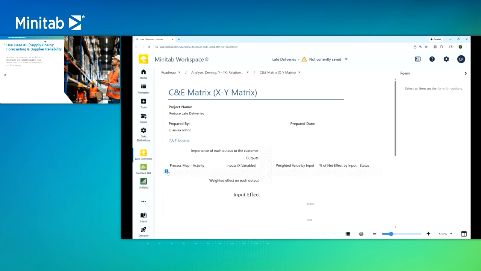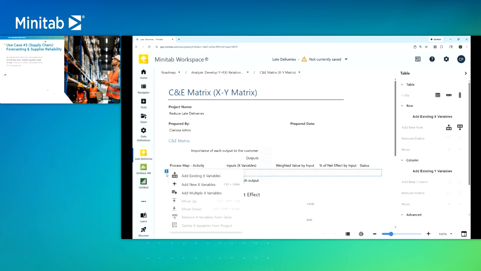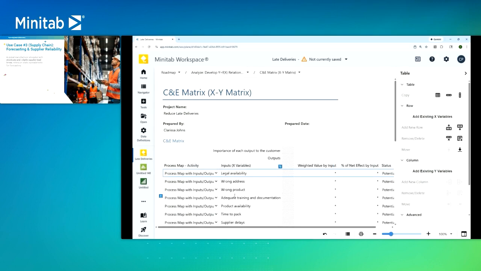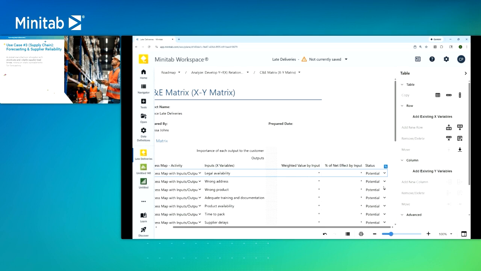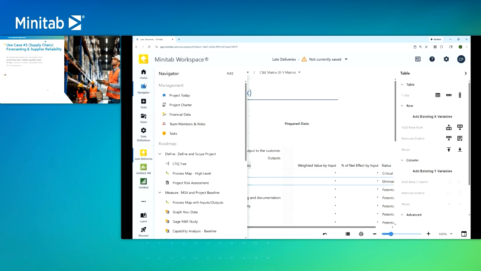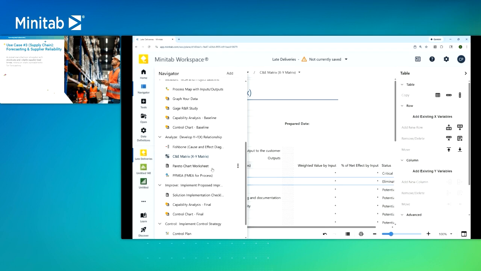So for example, I want to do a C&E matrix that is going to help me keep track of the status of all my different variables. I can just tell it, I've already set those variables in my process map. Go ahead and throw them into my C&E matrix. And now I can go weight them, etc. But my whole goal will be going through all these potential inputs and outputs and either making them critical or eliminating them. But I saved the step of having to fill out this form because I already added inputs and outputs to my process map.